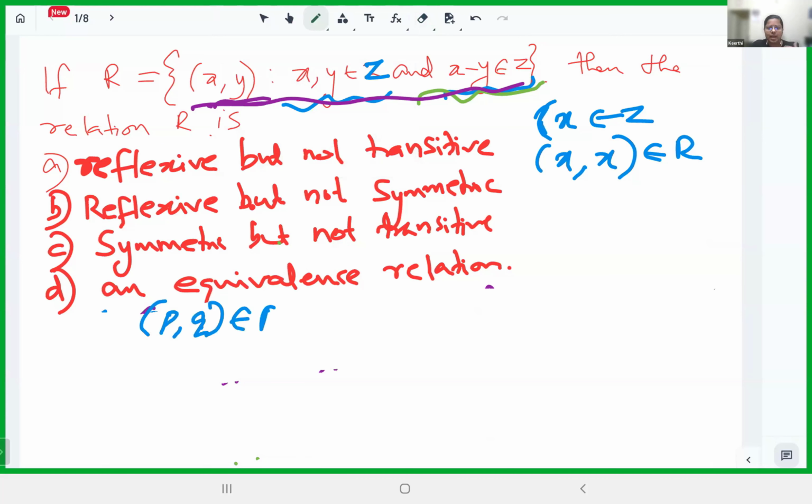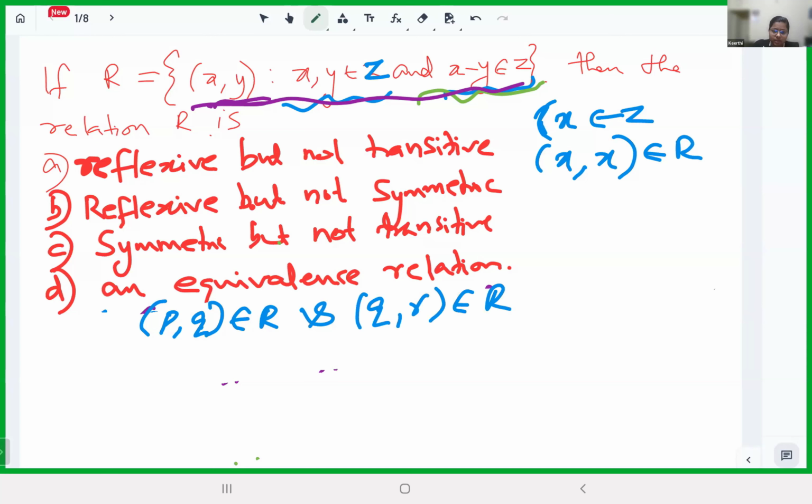You can give any name to the elements in a relation. Here I'm taking P, Q because if you take X, Y, then I should take Y, Z as the other pair. It will create confusion because this is defined in the set of integers Z. So I'm taking (P, Q) belongs to R and (Q, R) belongs to R. I'm considering two ordered pairs in that particular relation.